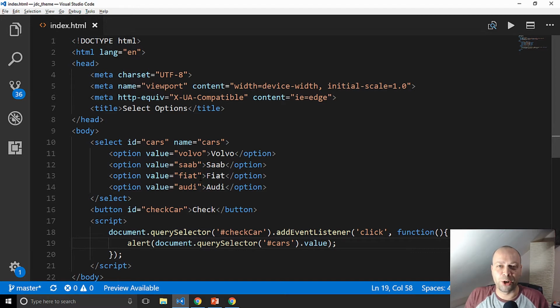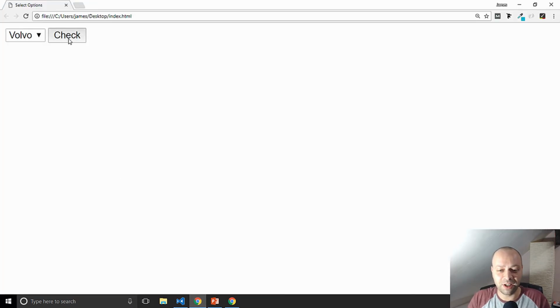It could be something a bit more complicated in reality. Maybe it checks to make sure that there's the right combination. So if you've got a budget limitation, maybe you can't hire an Audi if that's what this form's all about. We just don't know. So we've created our button, and it will listen for the click event, and it will retrieve the value that's been selected in there. So just to give it a bit of context and maybe a more useful situation as to why you might want to retrieve that value, because it needs to be checked and have some further work done with it.